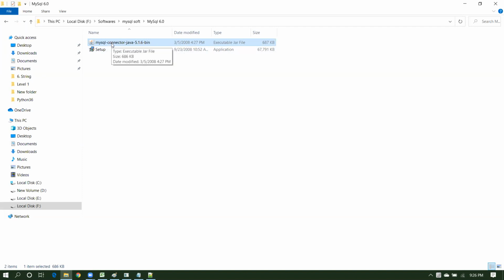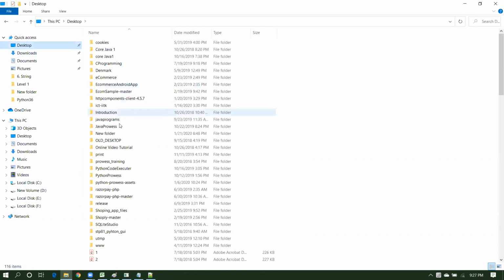Since we are using the MySQL, we will use the MySQL connector. If we use the Oracle, then we will use the Oracle connector. If we use DB2, then we'll use the DB2 connector. So what I am going to do, I'm going to copy it, and we can put it anywhere. It doesn't matter.